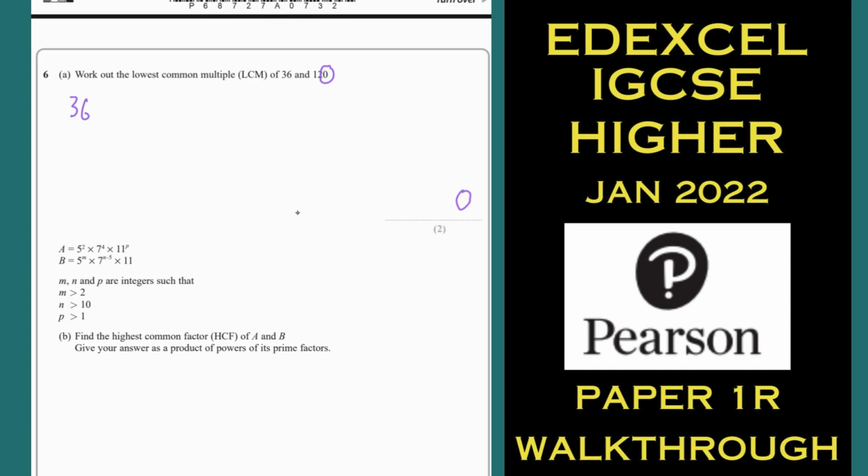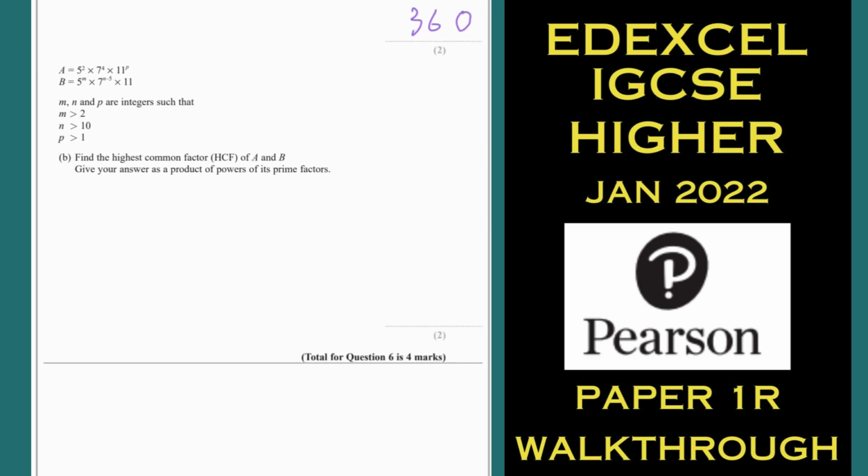Just keep adding 36 until you get numbers that end in 0. So 180 is a possibility, but 120, nope, doesn't work. The next one ending in a 0, you'll get to the 180 doubles, and that's the answer. 360. But you don't have to waste your time writing them all out. You've got a calculator. Make sure you make best use of it.